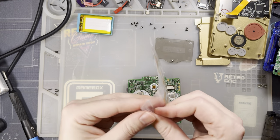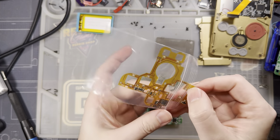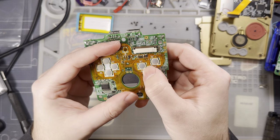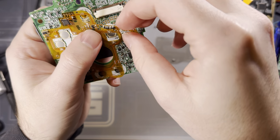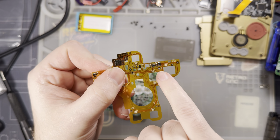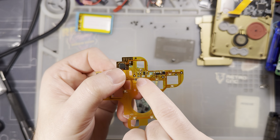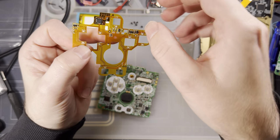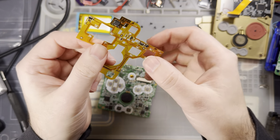Get my soldering iron booted up. This will just install kind of like that. You've got to make sure that the vias line up, or the holes in the ribbon here. As you can see right here above the B button, above the A button, there's a ground, VCC down here, start and select. There's one up here for the brightness button, which we don't use in the Slate, but go ahead and solder it anyway, no harm in that. And then there's one extra point down here that just serves as an anchor. There should be 8 in total.